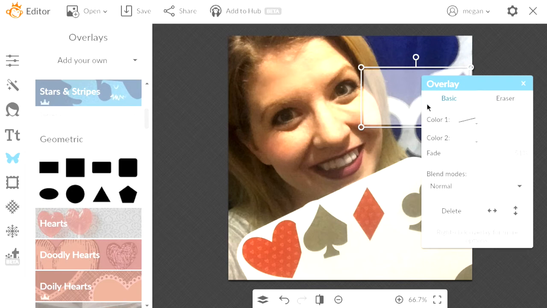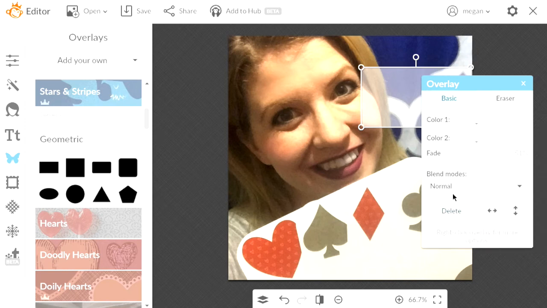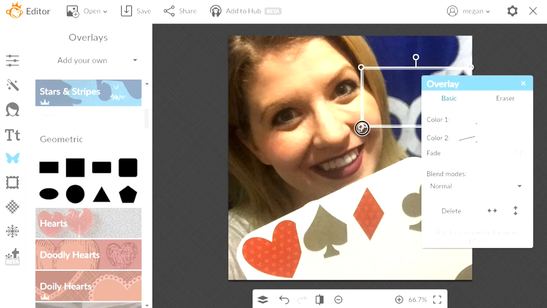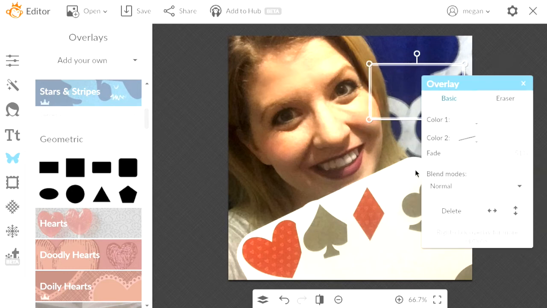I don't want it to be a full block because this is already a square picture. There's a big face in the middle. That's just not the way I want to go about it. So what I'm going to do is just an outer edge block by selecting color 1, and then color 2, I'm going to make transparent. This is going to give me a hollow rectangle, or a hollow shape, which works for many of the pictures that I use for a lot of my stories.